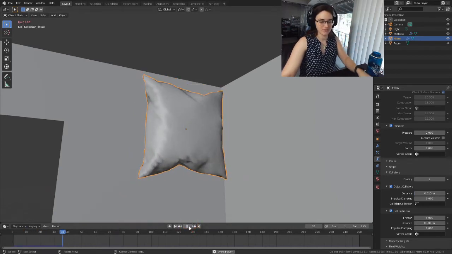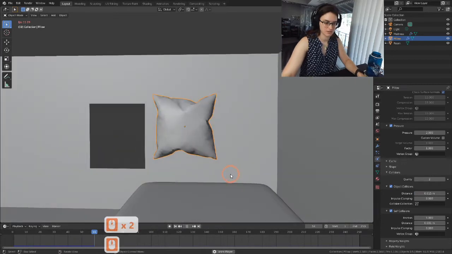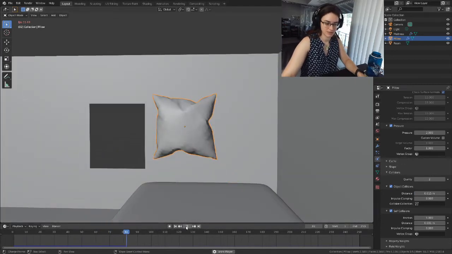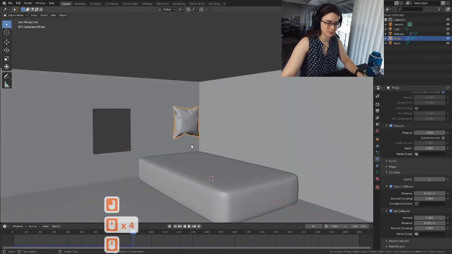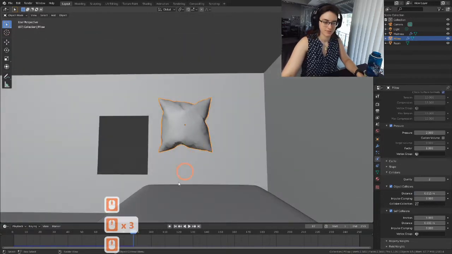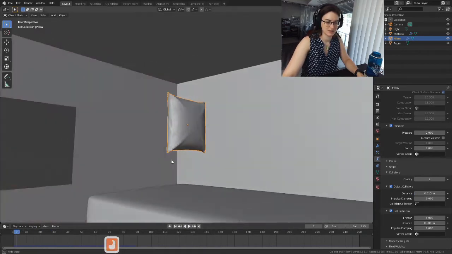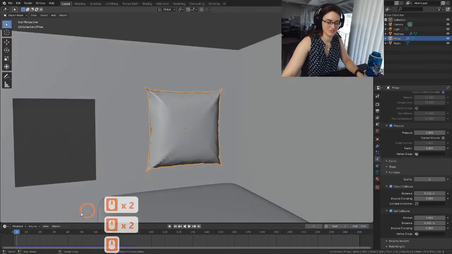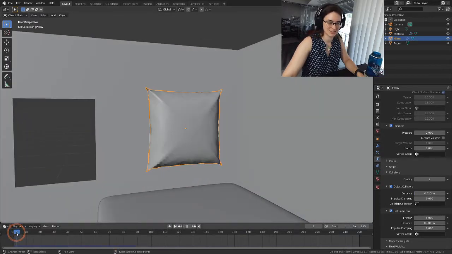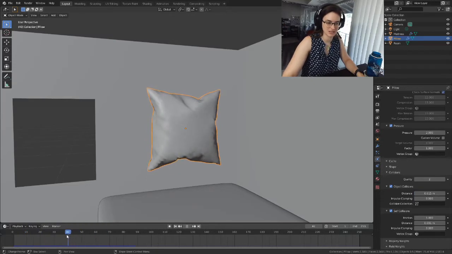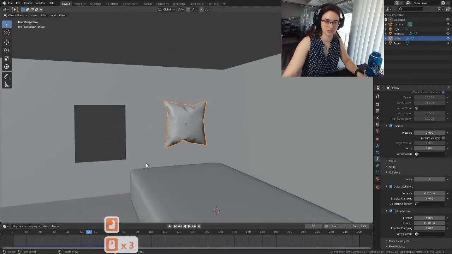Now you can see I have a nicely puffed up pillow. And you can pause it at whatever time once it starts stabilizing. And you can also go back once you pause it and scrub in your timeline. So if you liked the less filled version of the pillow, you can pause it at that. Otherwise, you can choose where you actually prefer your fabric shape.